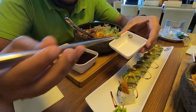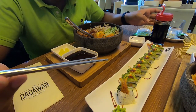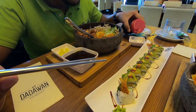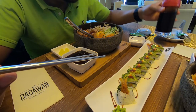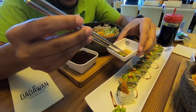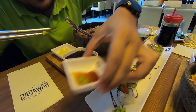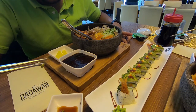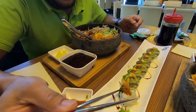Let's take some wasabi — this is like fake wasabi, right? No, it's just wasabi. It's not the real kind because the real one is really strong. Let's put some soya sauce in the wasabi. First we'll have the sushi and then we'll have the stone ball, the famous Korean stone rice.